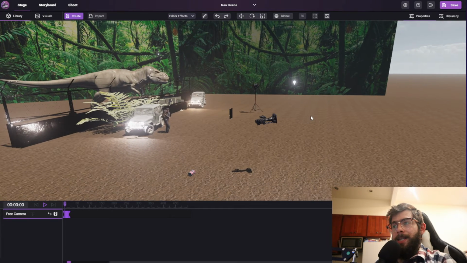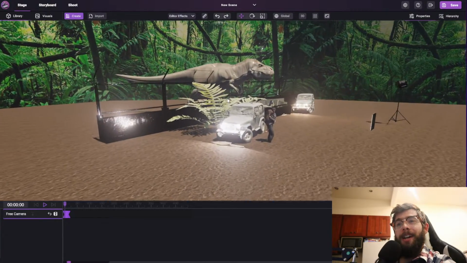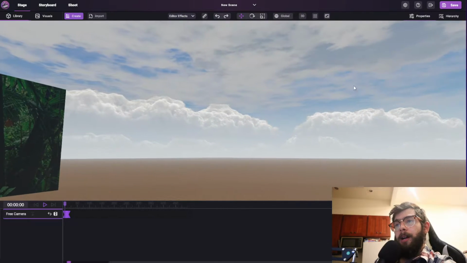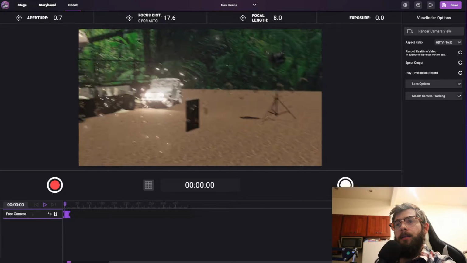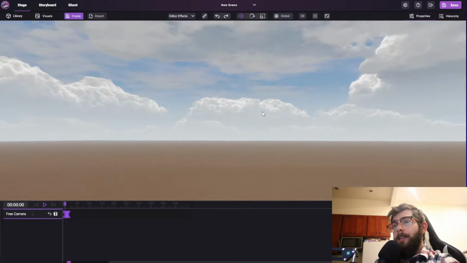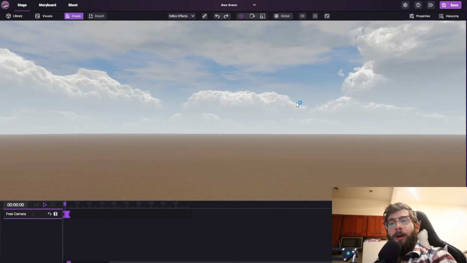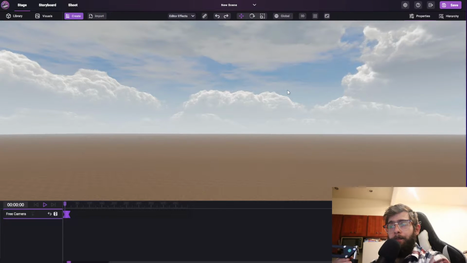Alright, so here we are inside a project. This is the T-Rex project, the Jurassic Park project that I worked on in a previous video. So here we have our nice big fluffy volumetric clouds, and I'm going to go to my viewfinder over here and make sure we're looking at them. So here's the thing. These big beautiful fluffy clouds are very performance heavy, or very graphically intensive, and that means they have the potential to slow down your computer significantly.